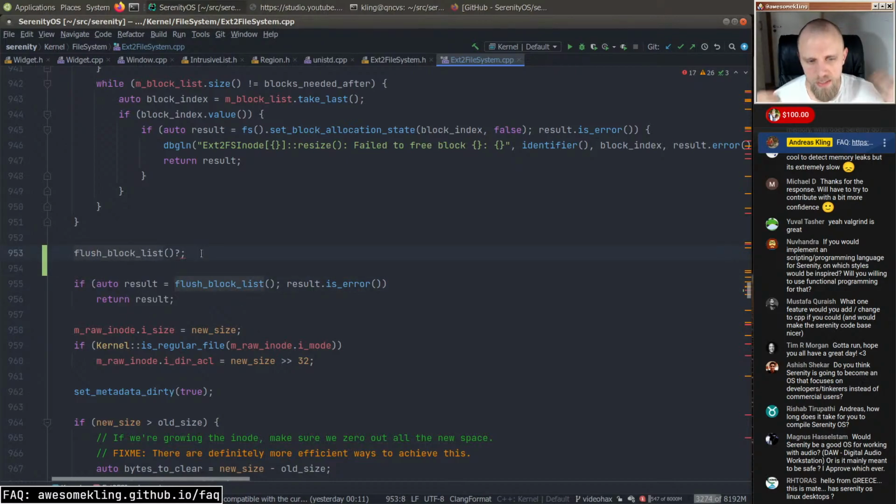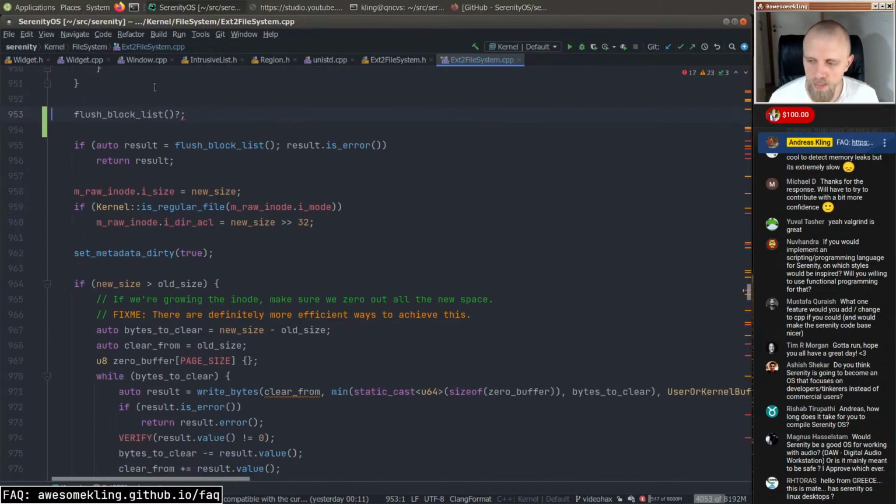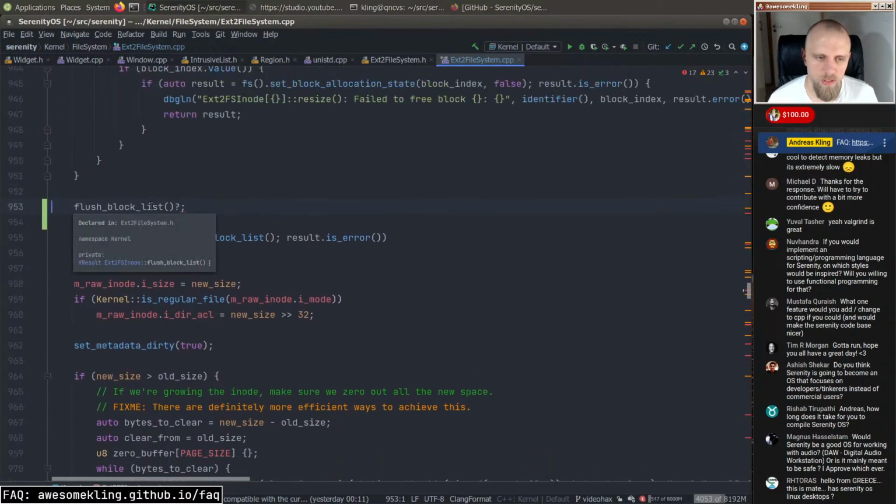where you can very easily express the same thing as I do here with just the single question mark: do this thing, and if it returns an error, then return that from this function. I would love to have that in C++. I think it would make so much of our code, especially in the kernel, but in many places, so much more readable.